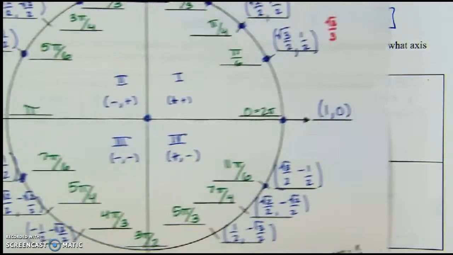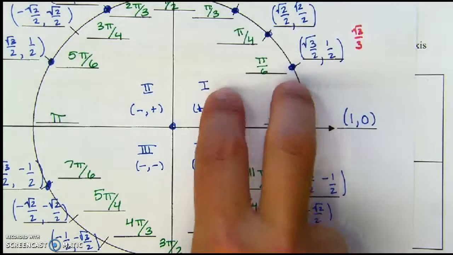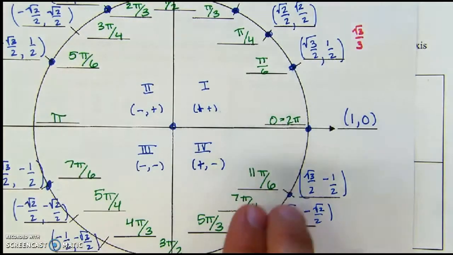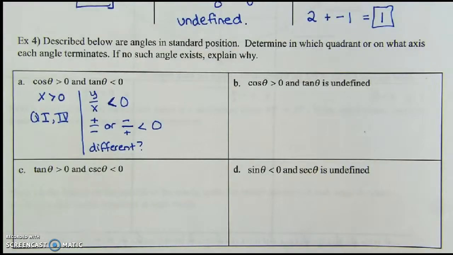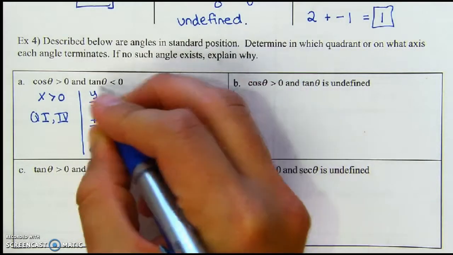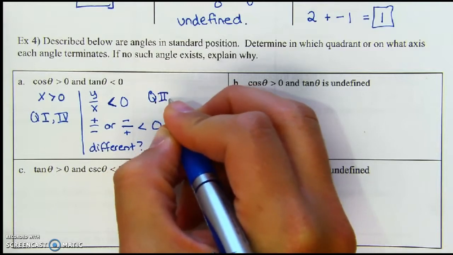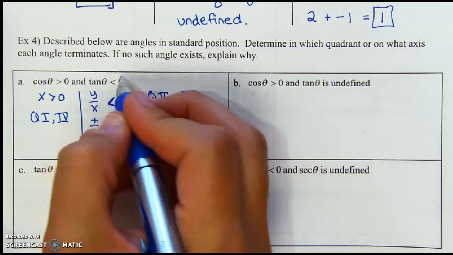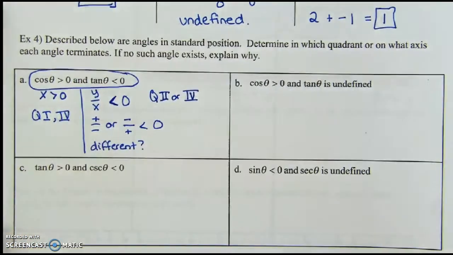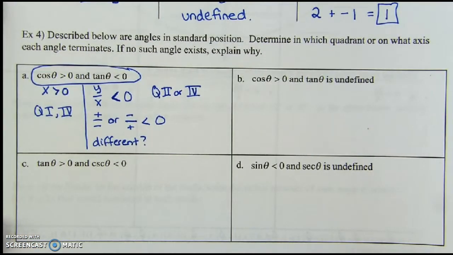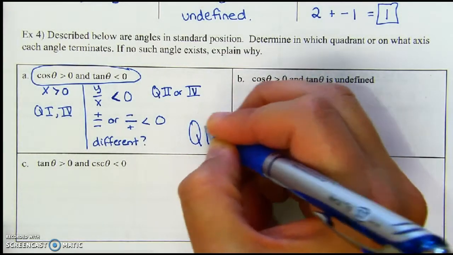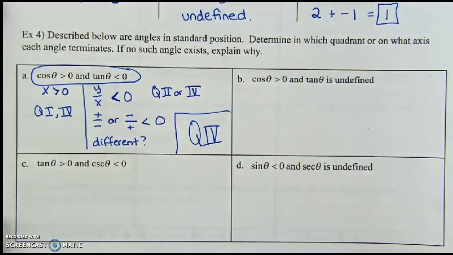So look at your quadrants. So in quadrant 1, they're both positive, they're the same, and here they're the same. So they're in quadrants 2 and 4, they're different. So this one has to be in quadrant 2 or 4. Okay, you ready? So which quadrant has both of those characteristics? Only what? Only quadrant 4. Isn't this fun? That's it. We don't have to find a number.